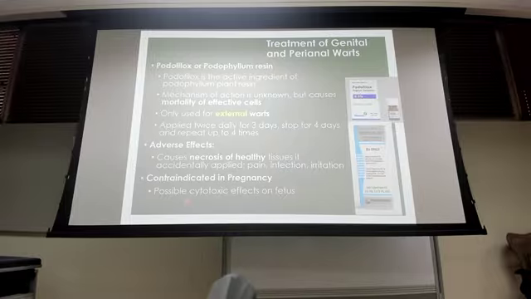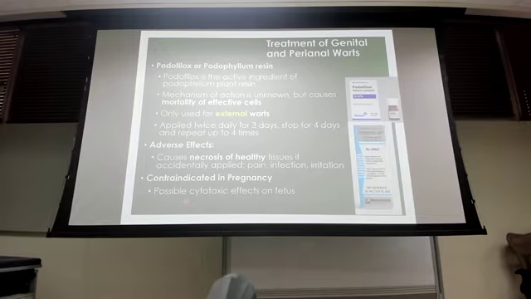Podophylox and your podophyllum resin. So your podophylox, good medication. You will be easily able to prescribe this. Patient goes home, they use it. What it's trying to do is it is trying to kill essentially those cells that are proliferating and causing that wart that you see. Only, again, external, so same thing as our previous slide. I don't need you to remember the dose, so that's just there for your awareness.